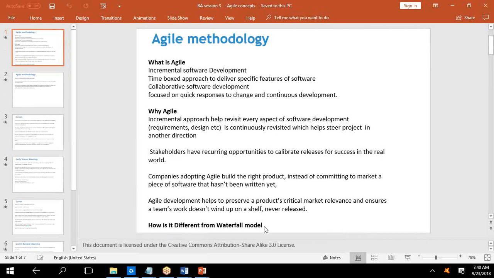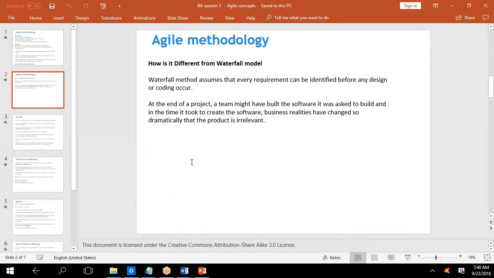Now, how is it different from the waterfall model? The waterfall model assumes that all requirements have to be identified before design. One problem with waterfall is you identify all the requirements and start your development. When you complete testing, your customer will come and say, "I don't need this requirement." Then your effort is waste. At the extreme, sometimes they may say 90% of your software is useless and you have to redo it. Then 90% of your project is waste. Because business changes so fast, your software development cannot take 6 months. That is the message from waterfall.